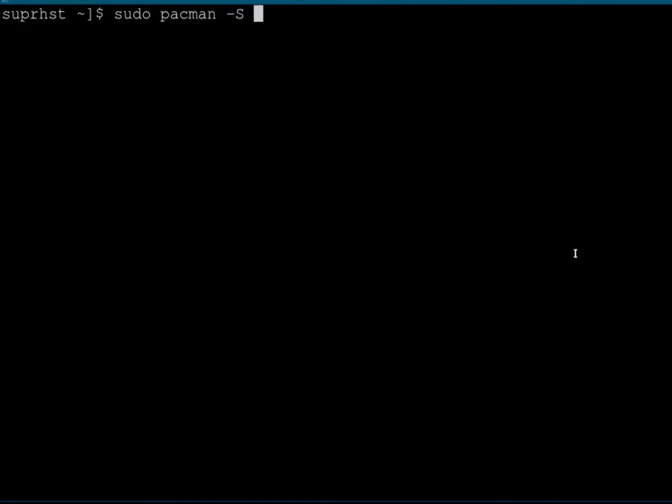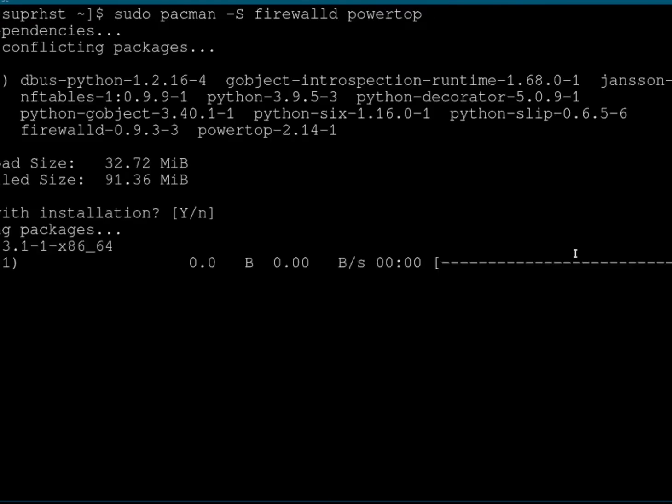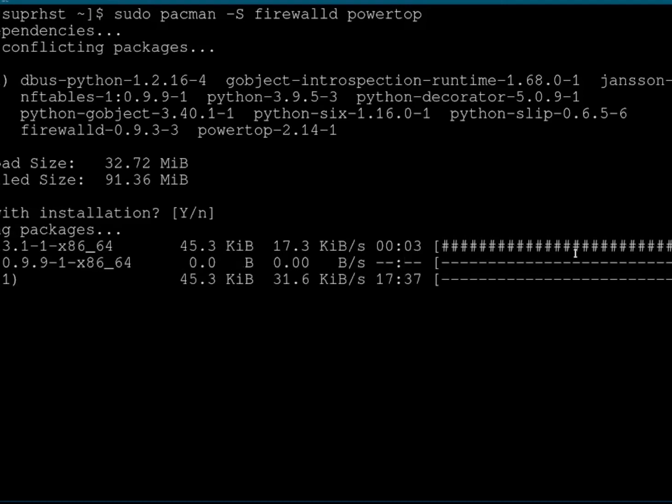I'm going to install a few more packages, like firewalld, then I can install powertop for laptop, and it's going to download and install these packages. So we are going to enable firewalld, and we are going to set powertop to auto-tune mode.